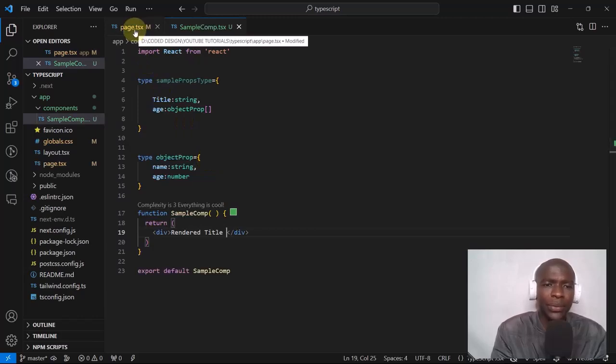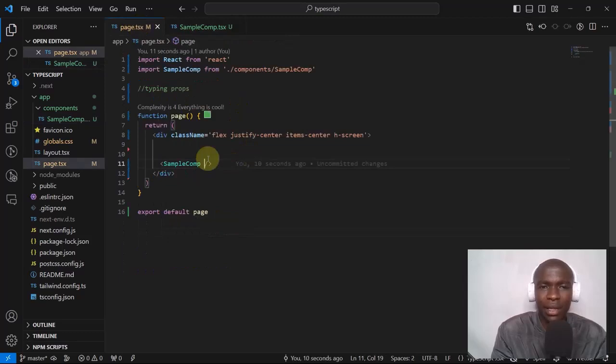Okay, so this is the actual component, and this is the parent. What we want to do, as you can see, this one is a self-closing tag. You put a self-closing tag when you know that you don't pass children to this component. So let's just put things into perspective.